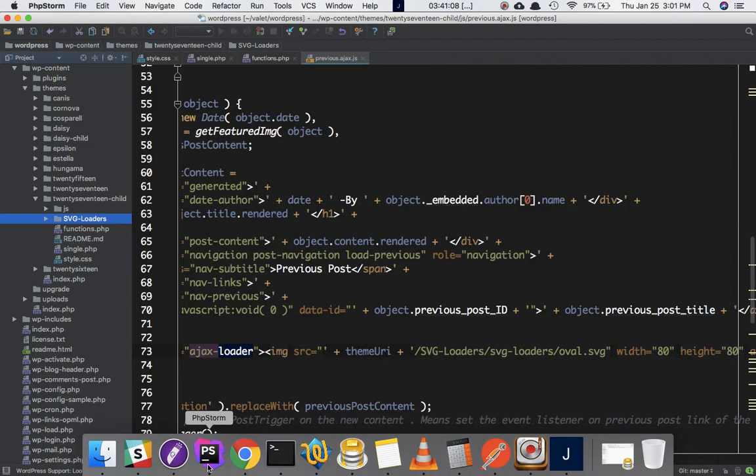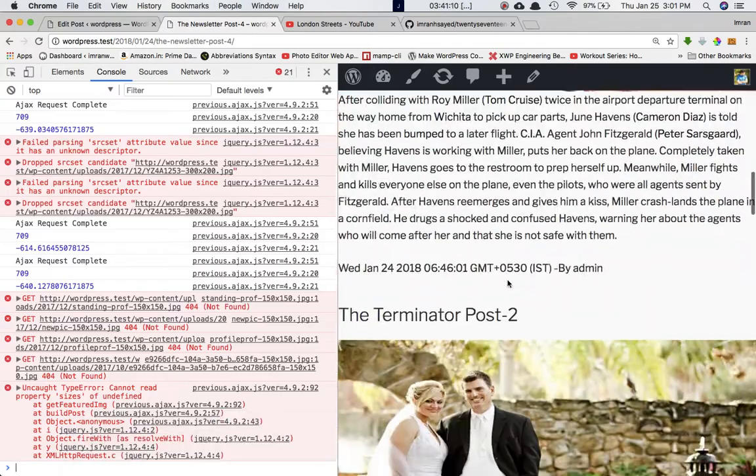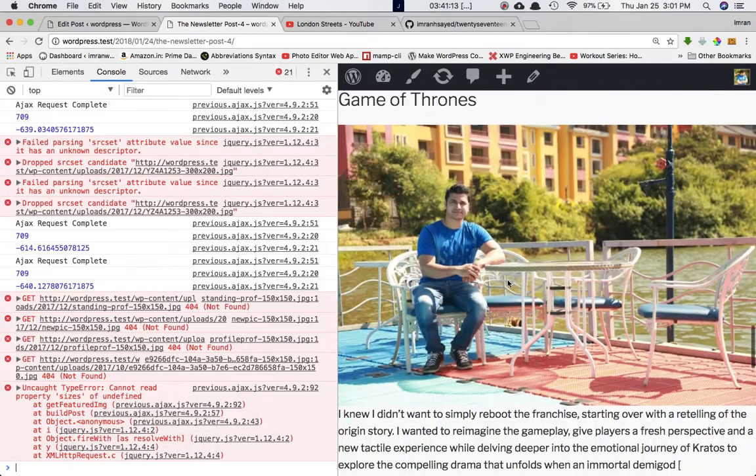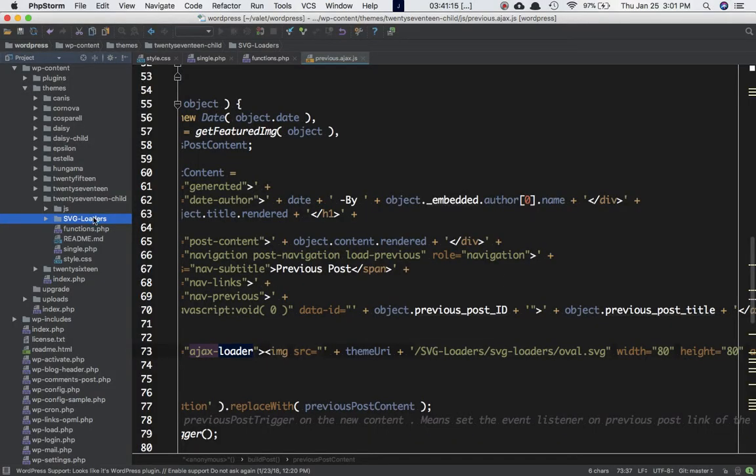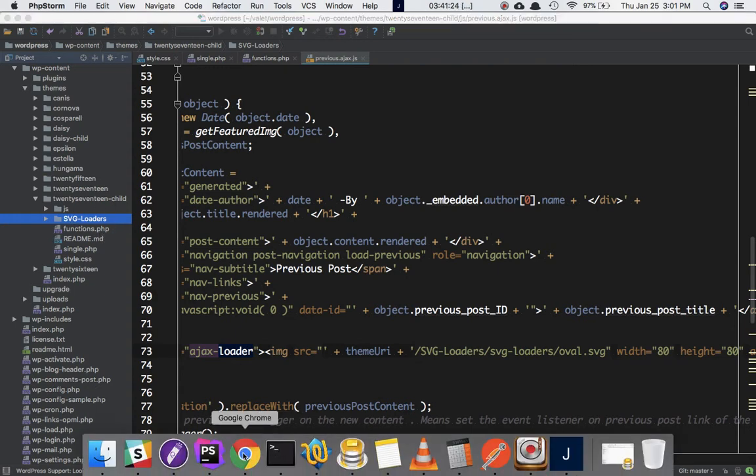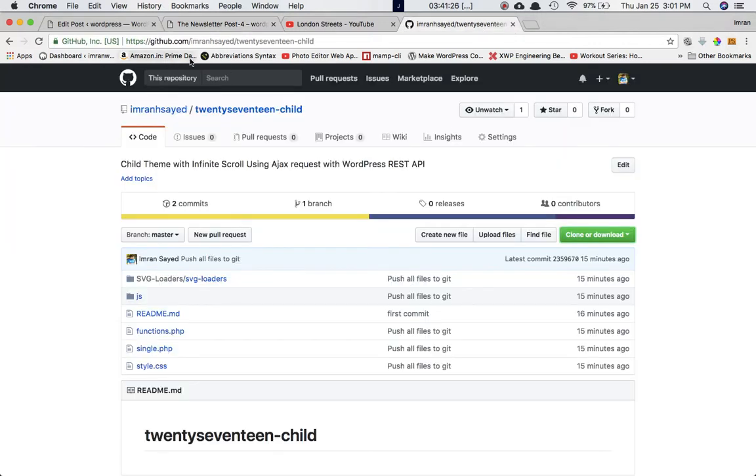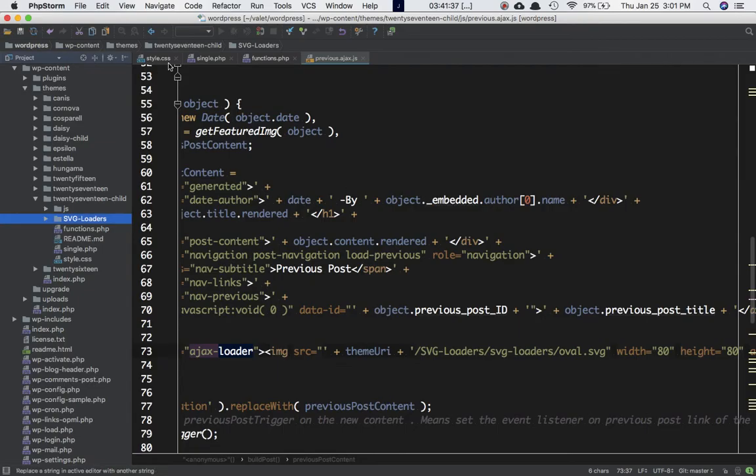We want some image to load while the page is being scrolled, so that the user gets to know that something is happening. So I have passed the link for this entire project, this child theme, onto my GitHub directory. So it's right here. You can see that. I will also write this link onto my YouTube video at the bottom in comment section, so you can go ahead and copy this entire thing and paste it in case you are not able to copy it from here. Sorry, read it from here.